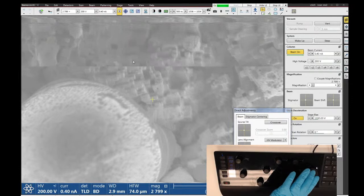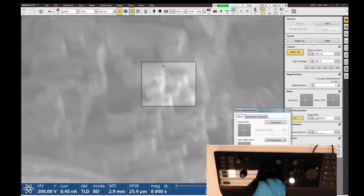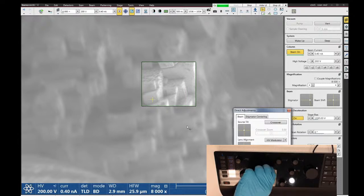But again, it works best for flat samples because all this topography on the sample acts as little lens distortions, and it can really throw off your resolution of your SEM. So check our alignment, focus. Yeah, this sample's not cooperating.